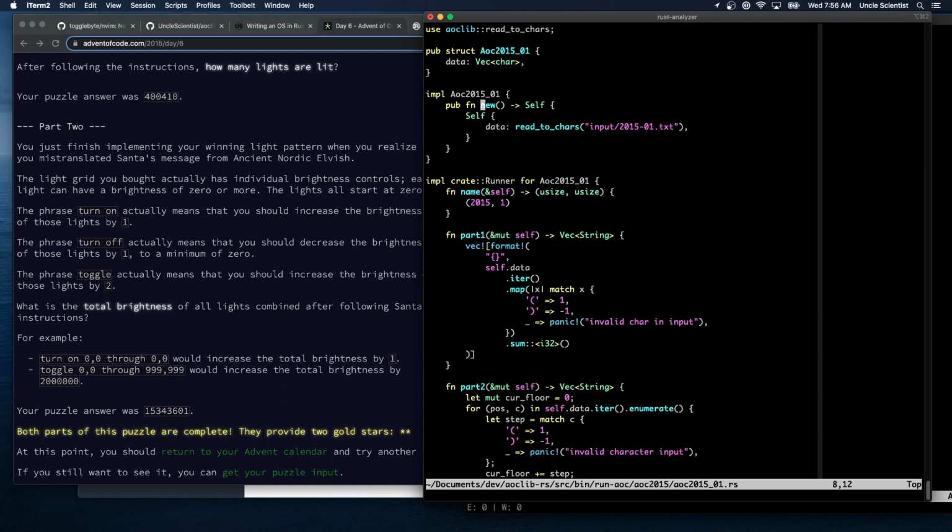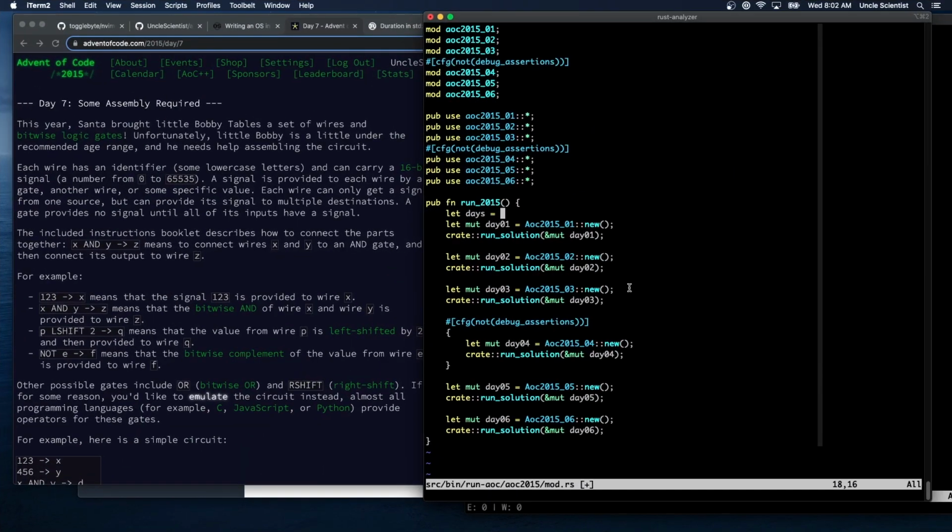And then it has a new function which will read the input and parse the input for some of them. The fact that it's a reference maybe means we won't need the box, right? Let's try this.